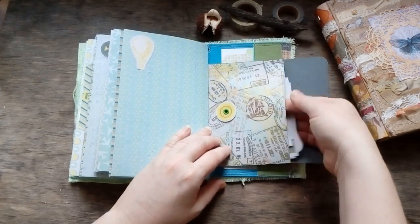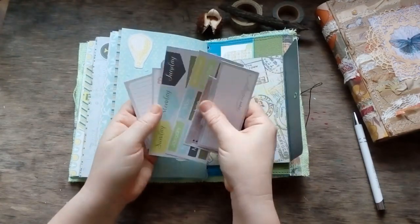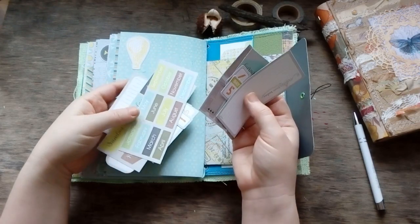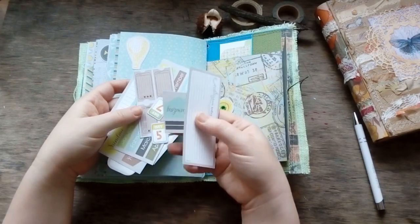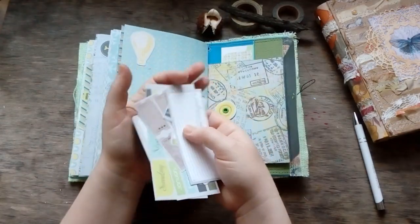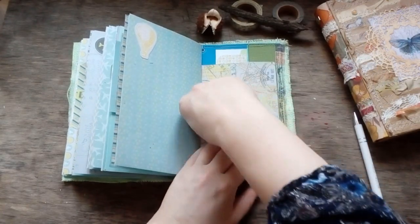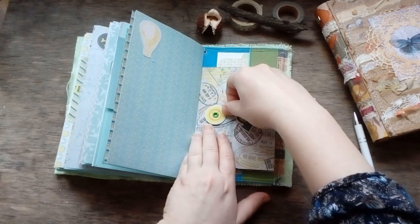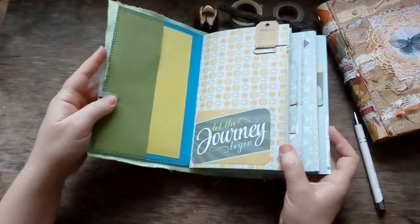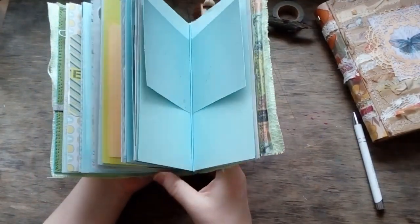In the envelope you can find a lot of supplements: a collection of tags, memorabilia, names of months you can cut and glue, ticket numbers, day one two three four five, and some clean empty cards to write on and glue along the journal. The envelope can also be taken out and inserted elsewhere — that's why I didn't sew the signatures together.